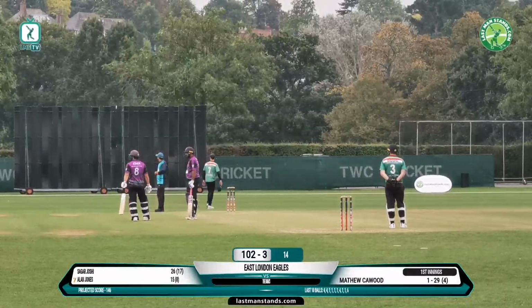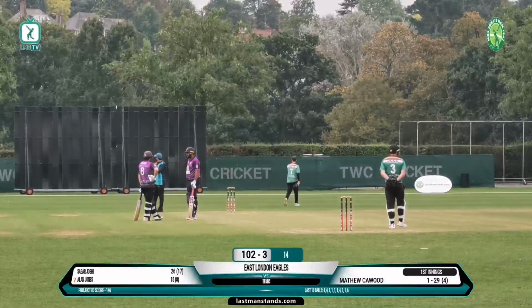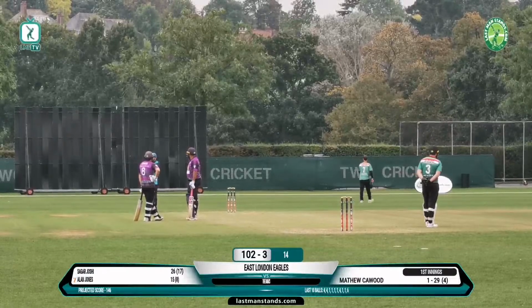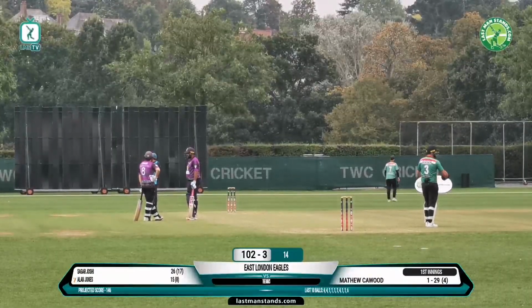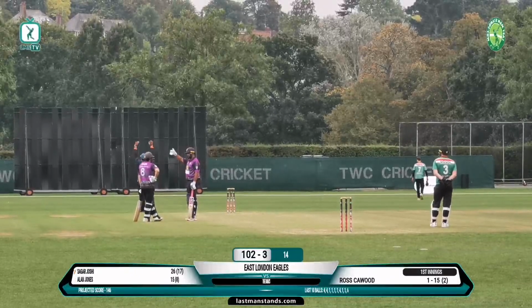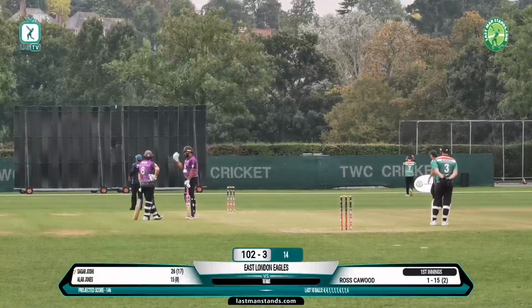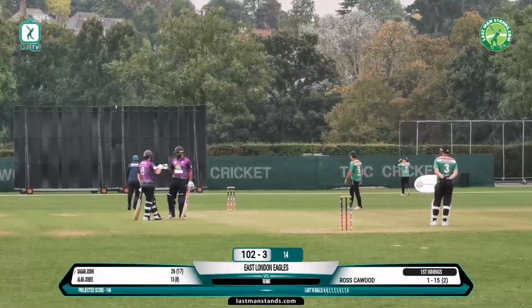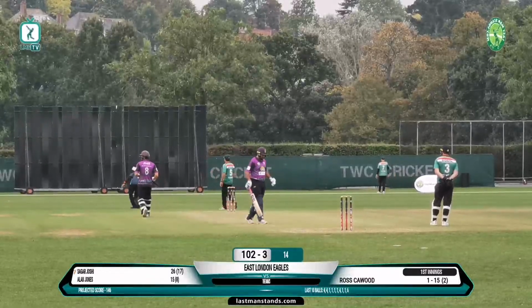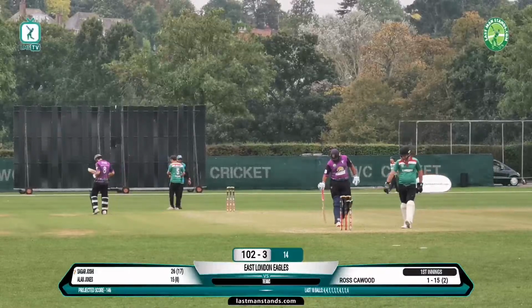I felt Kaywood was darting them in there. On that occasion he might have been better off just changing his pace slightly, but he had been serving him well up until then. So 2 good overs for the Eagles. That's 78 from 12. The last 2 overs have yielded 24 runs. And now the pressure's back on the Barbars.